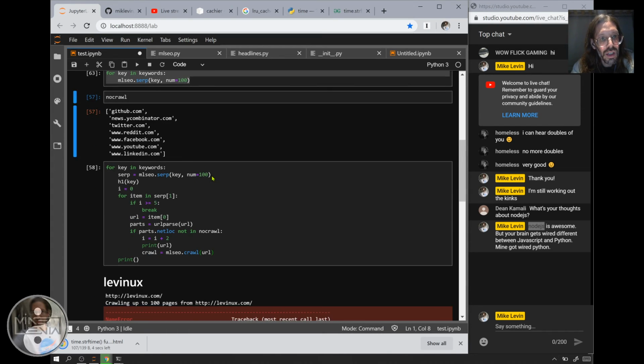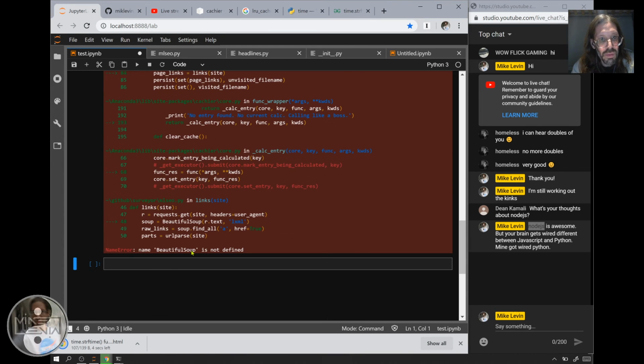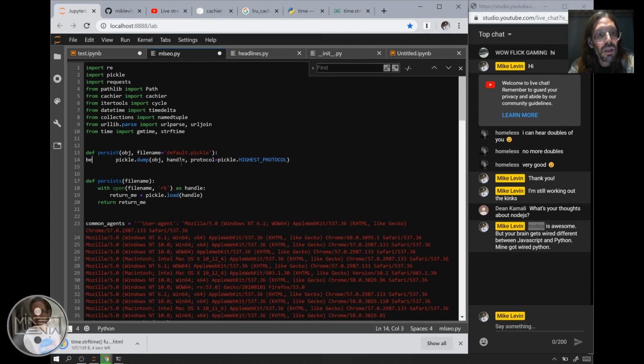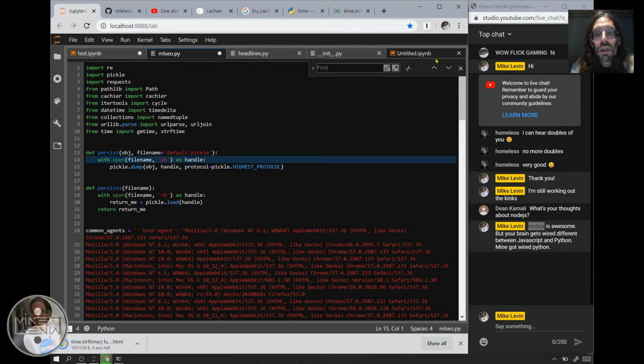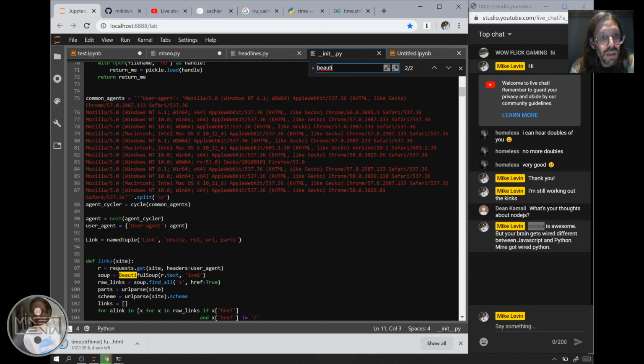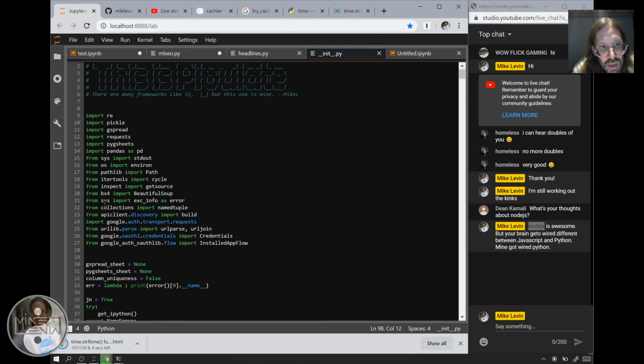And moment of truth. Next error. It's going to be more imports. Beautiful soup, a few things like that. There's probably ways to mitigate this. I'm going to have to get used to Jupyter Lab.